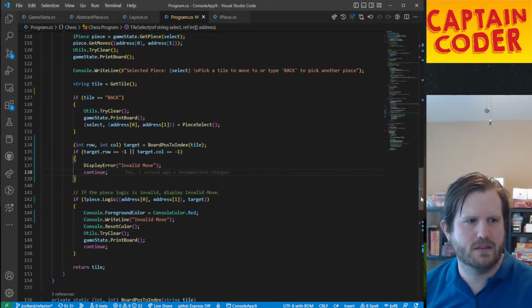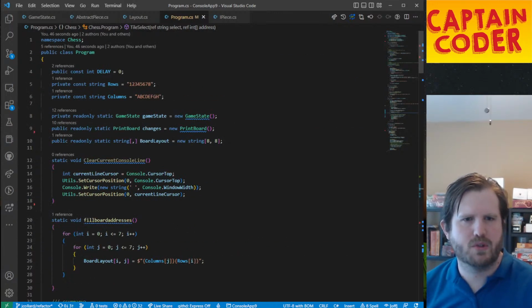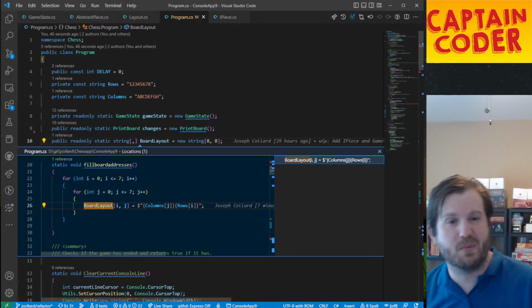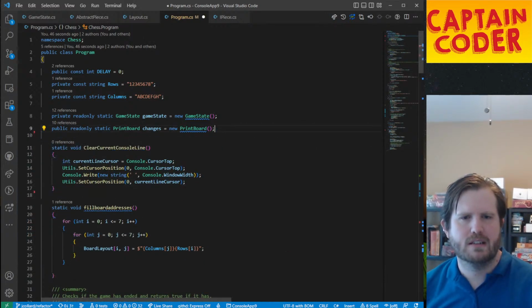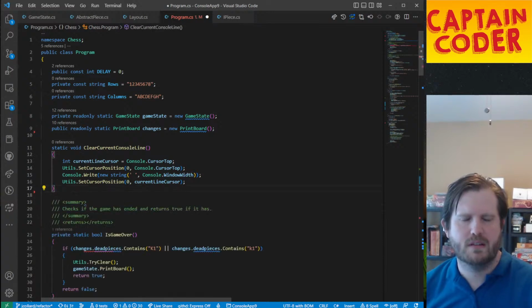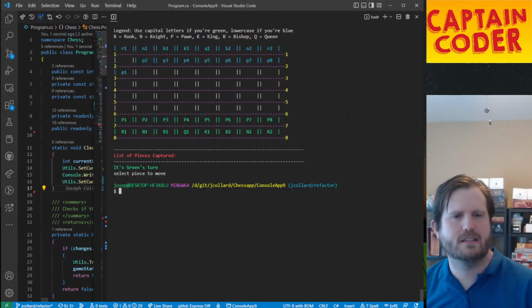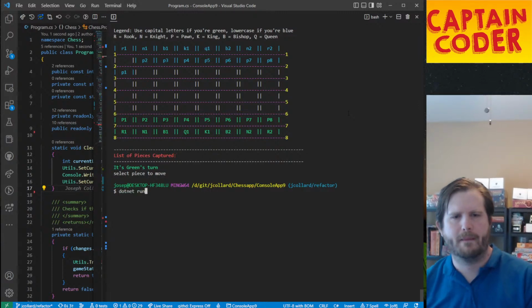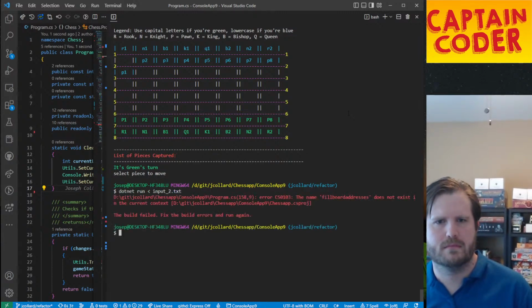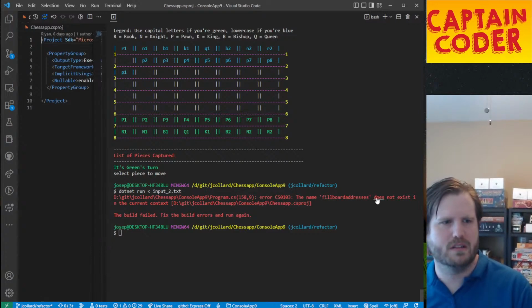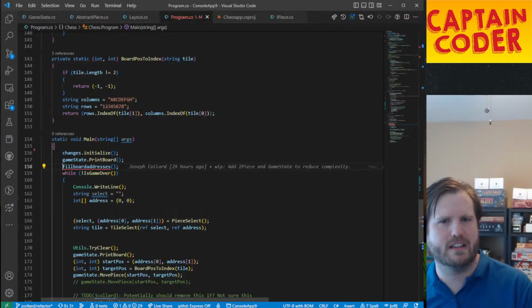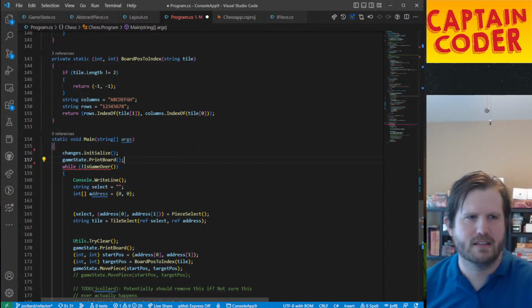Okay, what was I doing? Trying to get rid of board layout. Yeah, the only place board layout is now referenced is in fill board addresses. So I should be able to safely remove fill board addresses. Oh, I have an error. Because I no longer, oops, wrong reference. I no longer have to initialize it.